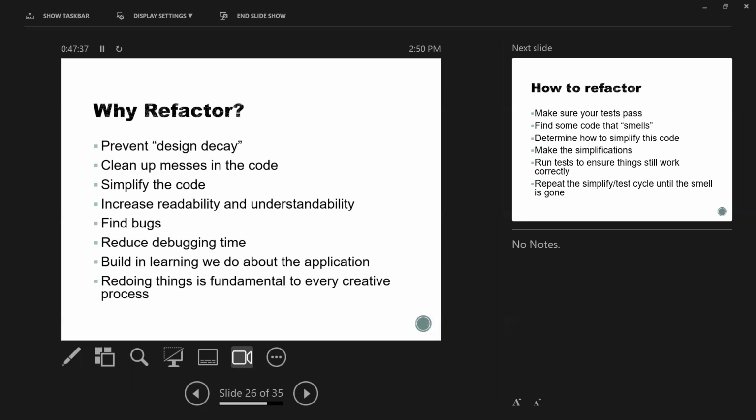We can clean up the messes, simplify the code, and increase readability and understandability. All these things will become easier if we refactor our code. And when our code is a very simplified version, we can definitely reduce our debugging time.